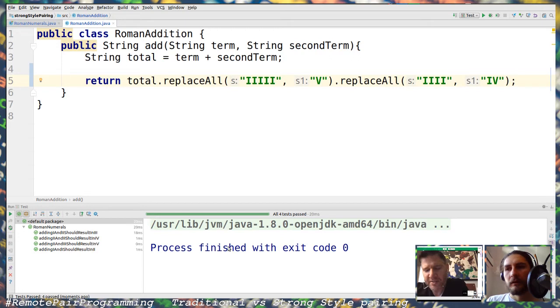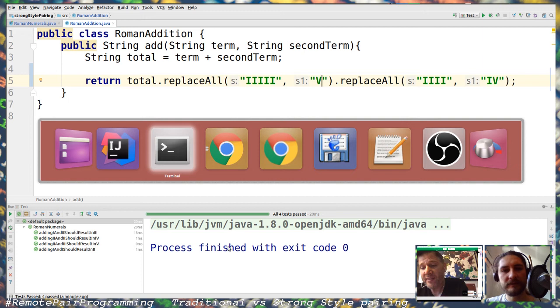Yeah, and this is one of the things that's interesting in strong style: there's a lot of stupid that comes out of my brain, right? And between my brain and my mouth, very little of that gets filtered. But between my mouth and your ears, sometimes you will catch that and just automatically filter for me. So I might say the wrong thing, but you'll do the right thing anyways. And then there's that part between where you're doing it and I see what you do, where I get to realize that what I just said was stupid. Mm-hmm. Right? And it's all of this place where we get to filter out the stupid that just makes programming so much better. Yeah. Let's commit that.